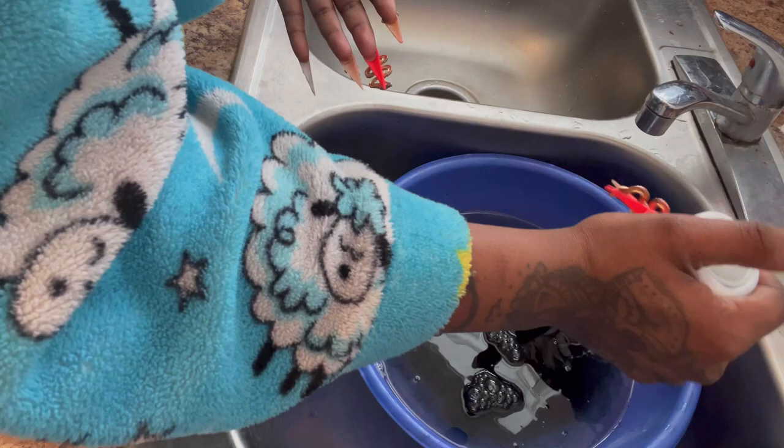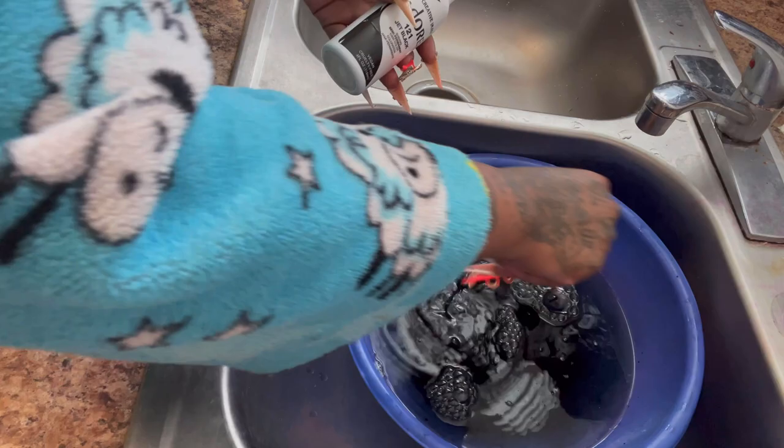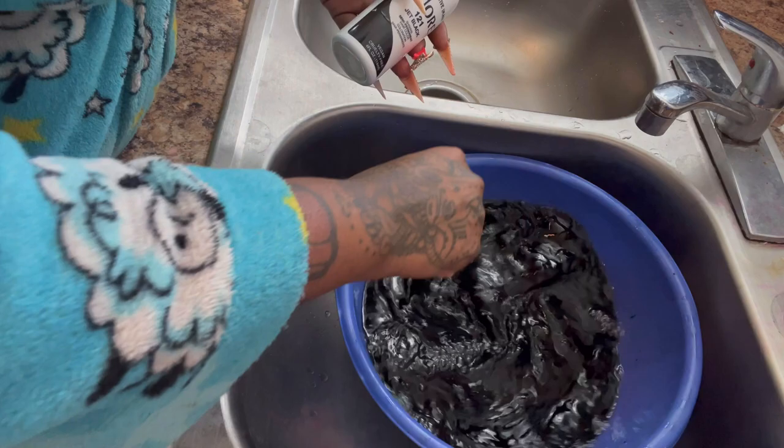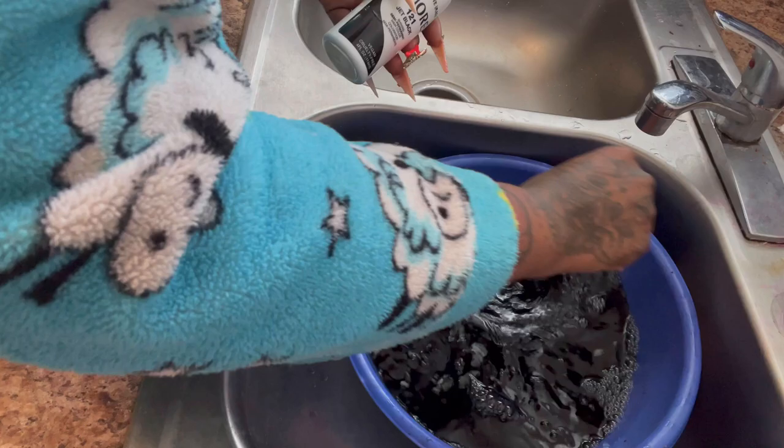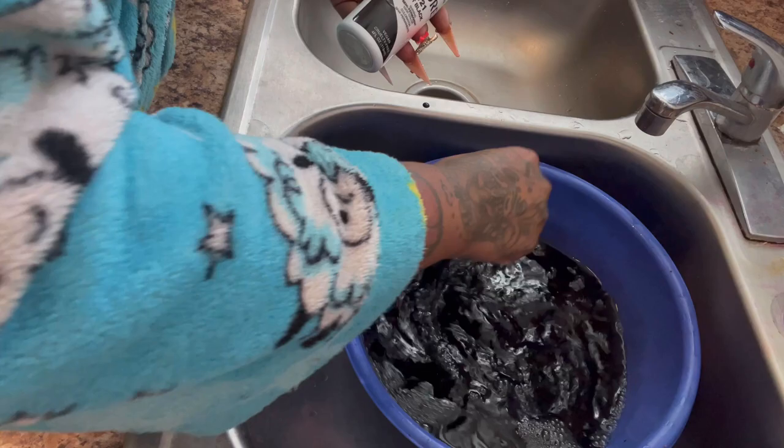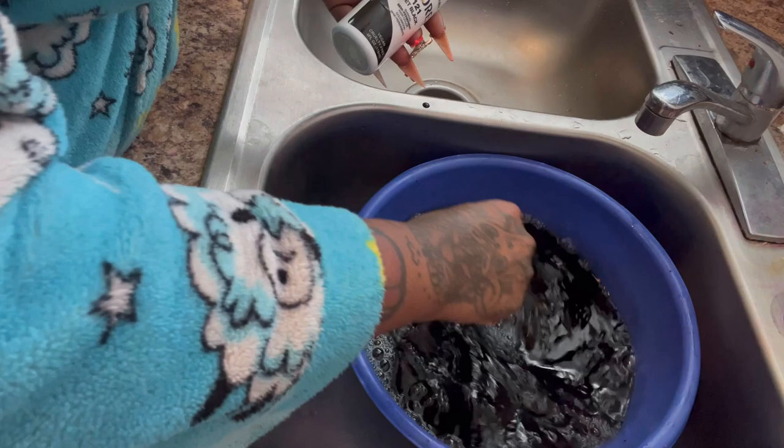Okay, there we go. I was trying to do too much, trying to squeeze every little drop. So I really like to use Adore just because I noticed that it melts better in the water. It's very easy to blend it. Some of the other rinses are a little bit thicker and it takes a while to get them to melt into the warm slash hot water. Y'all see how this water just instantly turned jet black like that? Yeah, it melts right on in there.